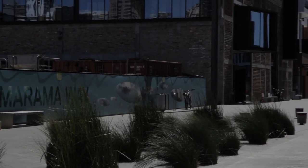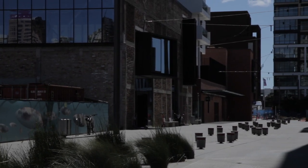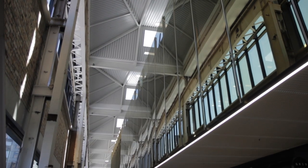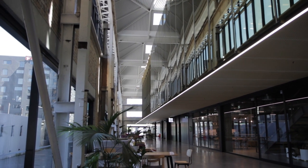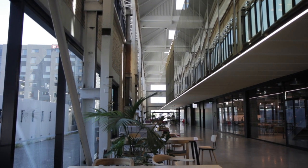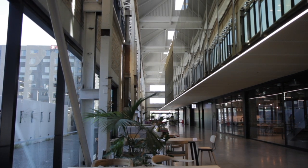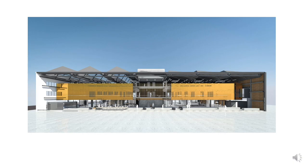An important part of the future character of this and other laneways has been the decision to keep as many of the former industrial buildings as possible. Here we are looking towards a former engineering works that has been repurposed as offices for a major architectural practice. Inside the building, the refurbished interior has retained its gantry structure as a record of its former uses in engineering works, along with the industrial forms of the sawtooth roofs above. The future north-south lane will add another level of pedestrian permeability to this central superblock. The image shows how the new use has been inserted into the refurbished existing building in a way that allows the original building envelope to remain as a key part of the experience of the new.